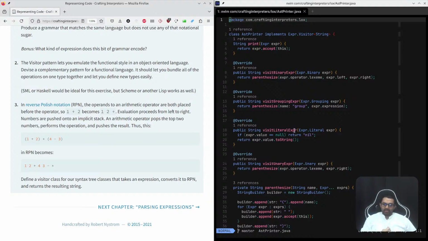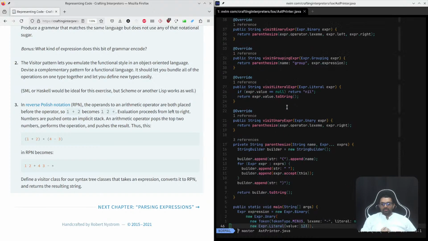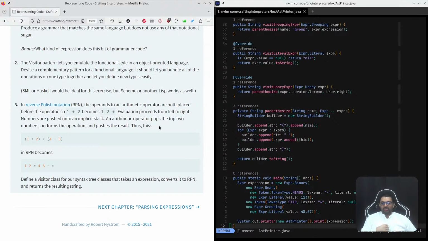Literals remain literals. Maybe the space, right? Grouping expression, I think, remain. How do you do a grouping? I mean, you have to go through it, but yeah.